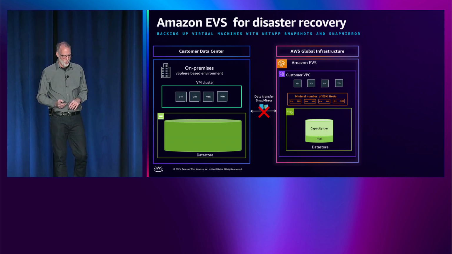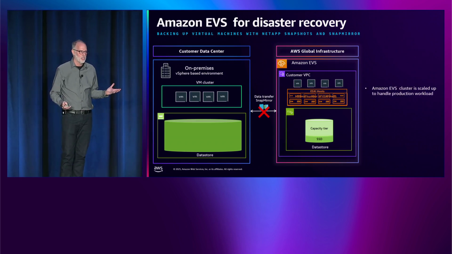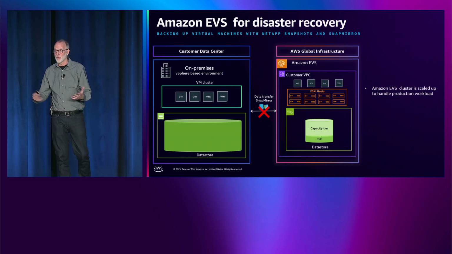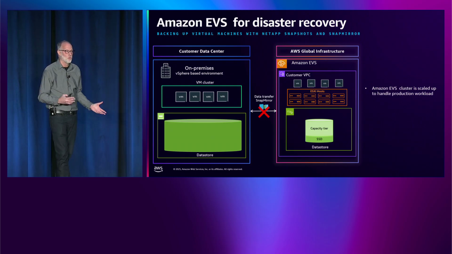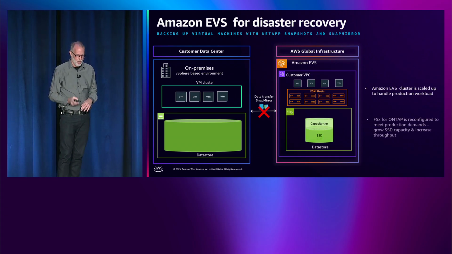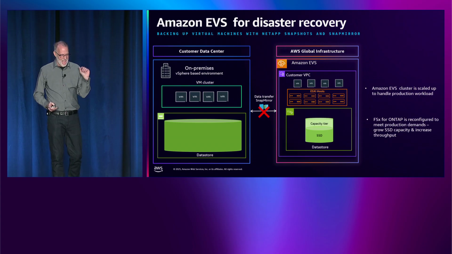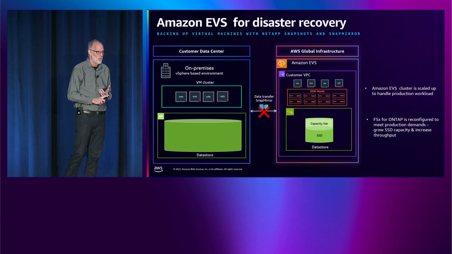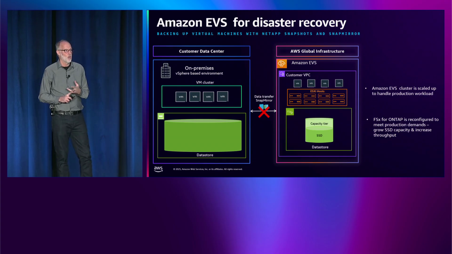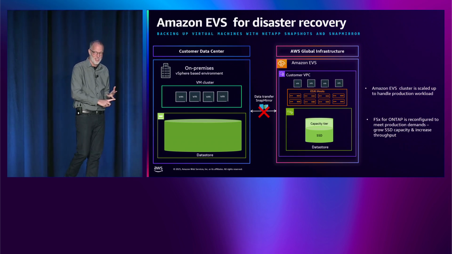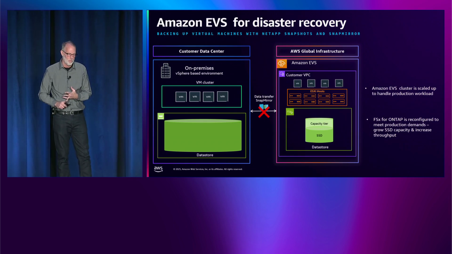So now what happens is, hey, a disaster occurs. What you can then do is expand the number. Now I'm going to go production on this side, right? I'm going to need some more compute, so I'm going to add 4 additional ESXi hosts. I'm going to scale up the ESXi, and I'm also going to scale up the storage. I'm going to change the throughput on the FSx for ONTAP system from maybe a 512 or 128 and put it to a 1 gig or a 2 gig SKU, right? And so you're going to meet the production workload, but you weren't paying for that the whole time. That's really the beauty of this: you only bring it up as you need.